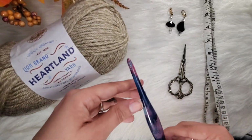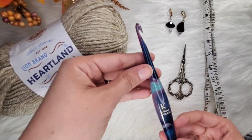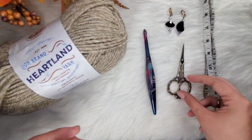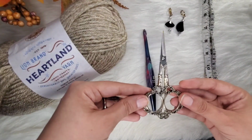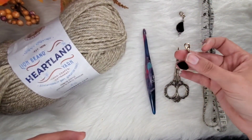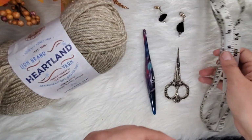You will also need your size K 6.50 millimeter hook for this project. You will also need a pair of scissors. You will need some stitch markers, and you will need a measuring tape.